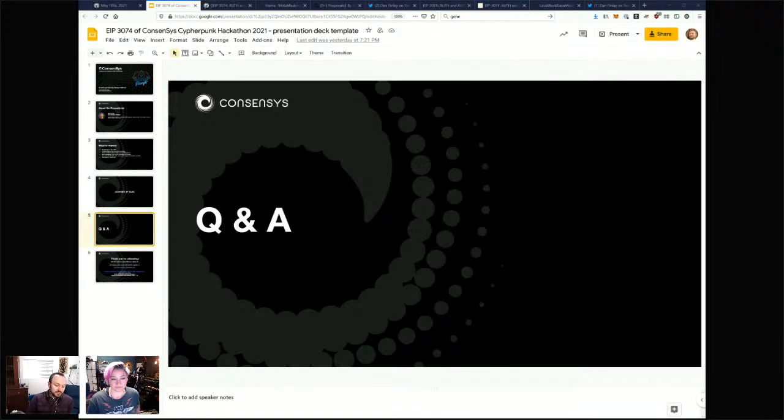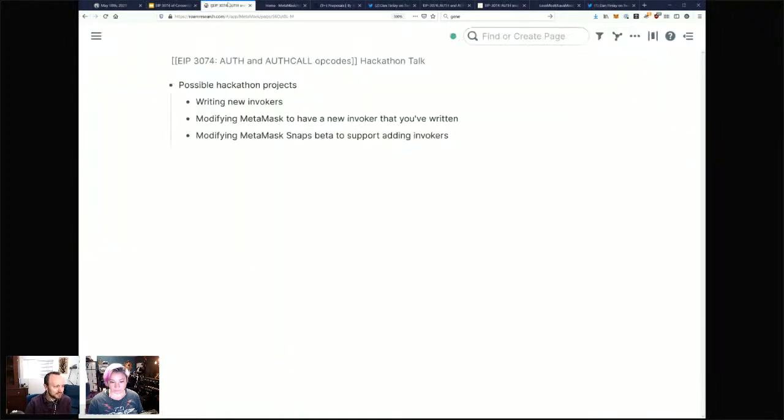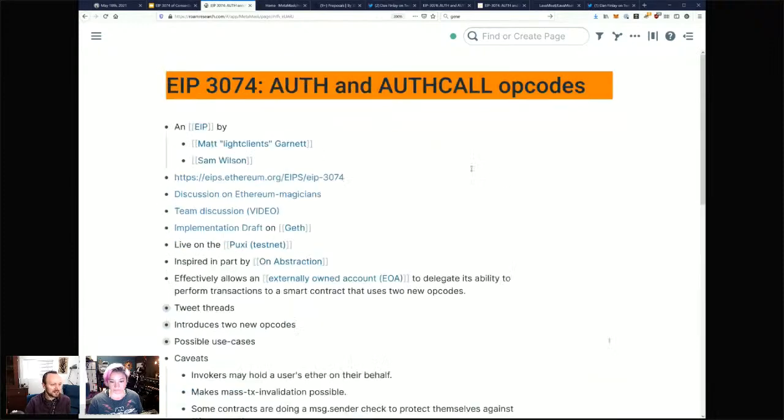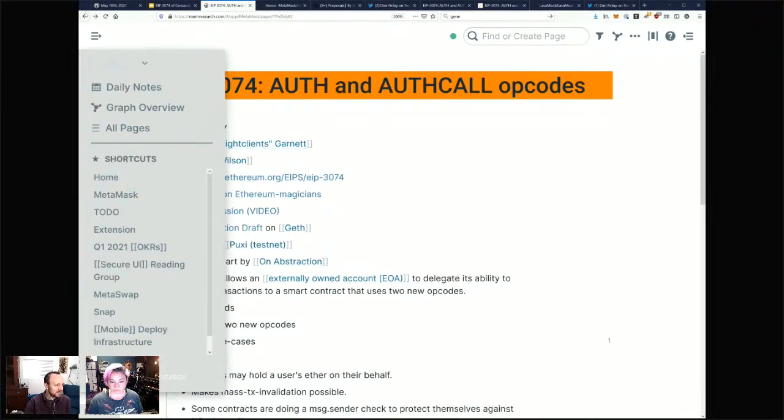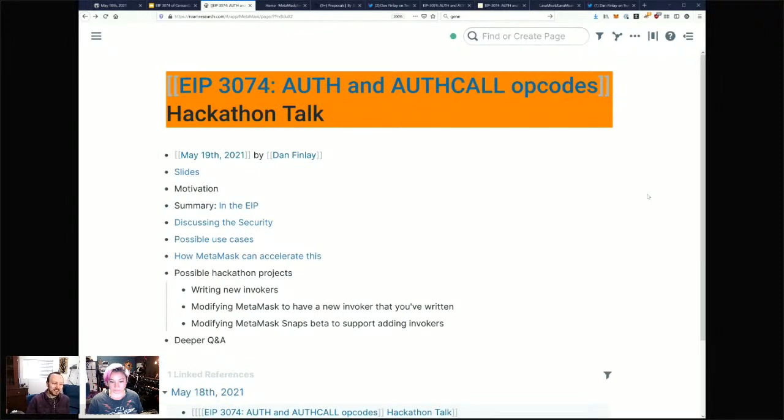I mean, it's a cool proposal, because we've had ways of trying to address generalized meta transactions and generalized batching and account abstraction and execution environments for your account. There have been proposals about these for years, so big props to the authors of this one for coming up with a solution that was so simple. I really think that Matt Garnett and Sam Wilson did an amazing job here. Some of ConsenSys' own.